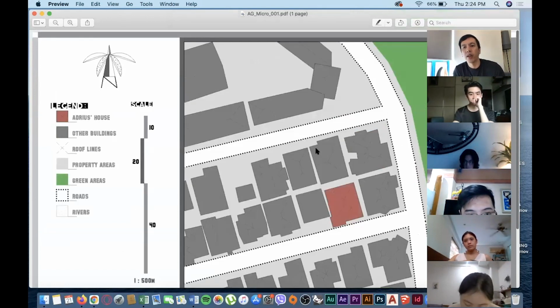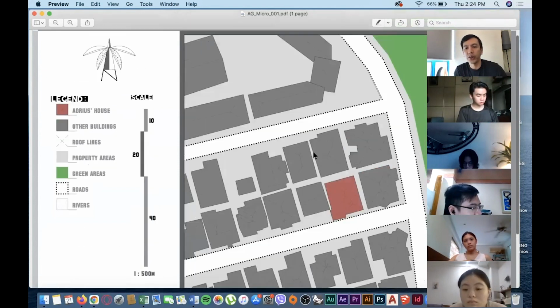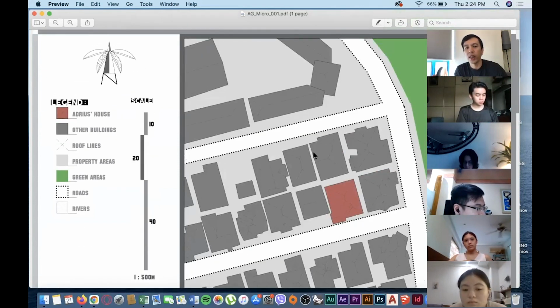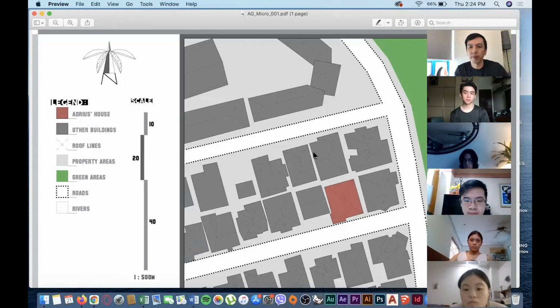Yeah, and then diagram wise, it checks all the boxes. Maybe I would appreciate, like what I said earlier, to indicate the property line probably, because what Idris did here is to highlight probably their house, excuse me, and the house doesn't indicate the property line. For now, this is good, Idris, but it would be better if you indicate the property line itself, no? Because your property might be bigger than what you are showing.